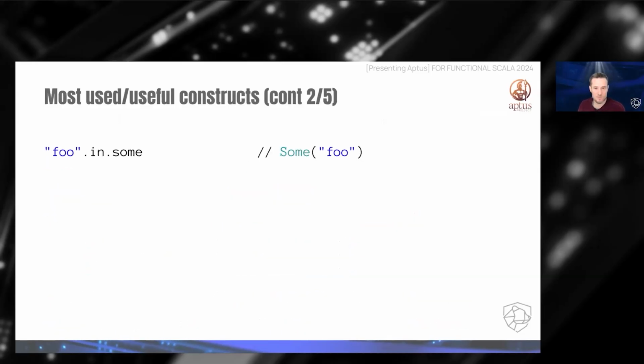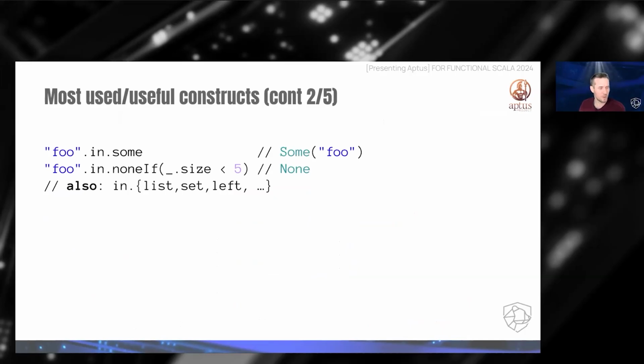Okay, now some more mundane ones. The inSum we've seen earlier. In, non-if and some kind of predicate. Now you can write the same thing with filterNot, but I find it very unclear. Like if I see foo filterNot says less than 5, I don't find it obvious at all what's going on here. There's also an in, list, set, left, right, anything like that.